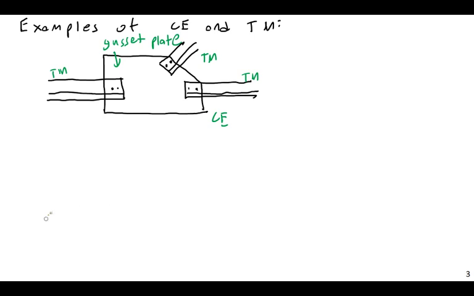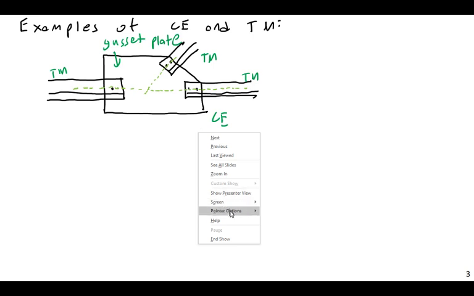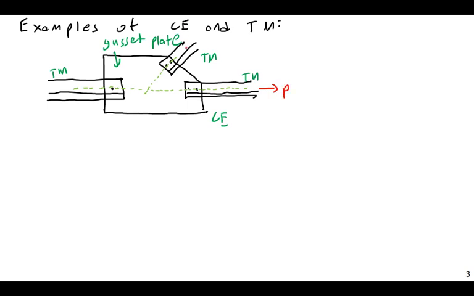First, let me show the lines of the centroids. In this particular case, I've lined up the axes of all of these things so that the centroids of the angles and the centroids of the bolt lines all line up along the same line, and that is done to prevent any kind of eccentricity and bending effects. And then I would have maybe some tension loads here, a P, a P, a P, a P.